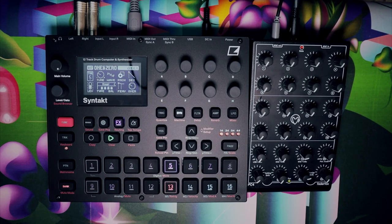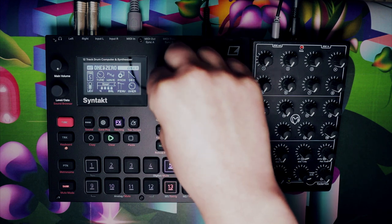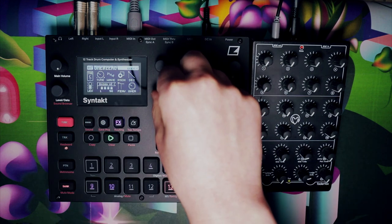So we've got this cool little chord, and I'm using that classic Detroit style technique. The old sampler synths back then used to have these little chord machines on them, and people would just play one note at a time, and that's how you get that classic Detroit sound. So it's using minor chords. Obviously adjusted the type and the balance there as well. I'll show you what that sounds like, actually.